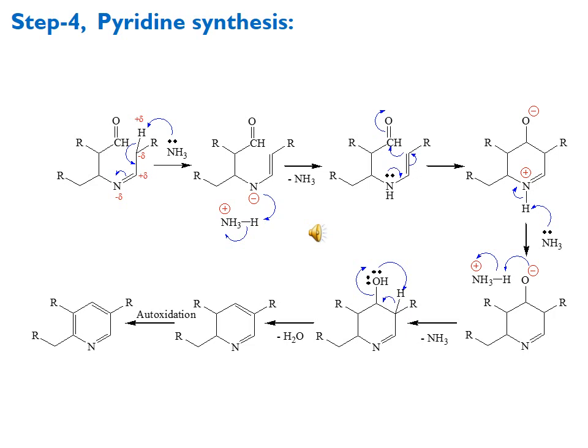So ammonia acting as a base abstracts this proton making an ammonium ion, and we get the double bond between the alpha carbon and the double bonded carbon, and nitrogen gets the negative charge. This negative charge is balanced by the proton of this newly produced ammonium ion, and we get a simple neutral molecule.